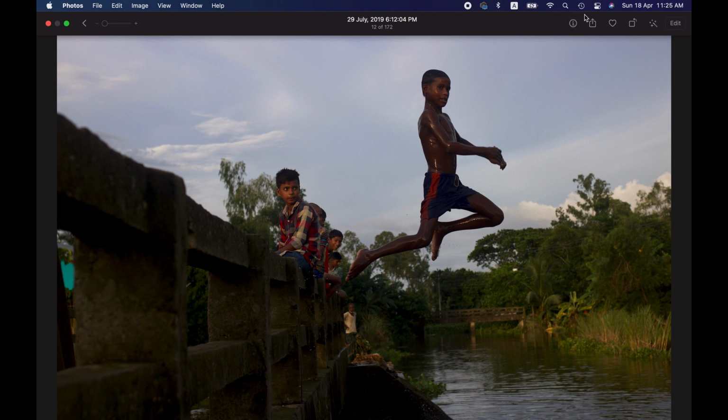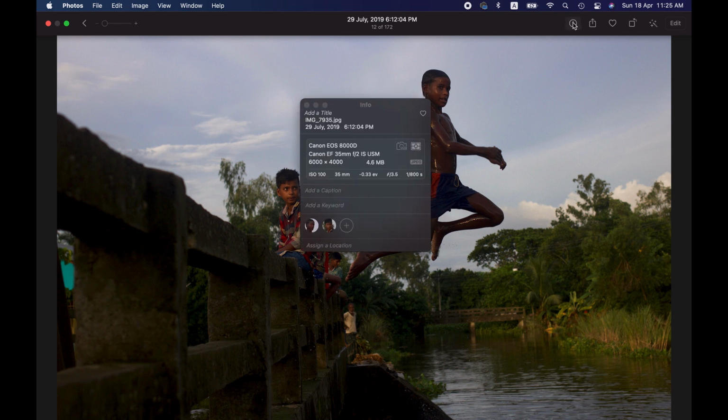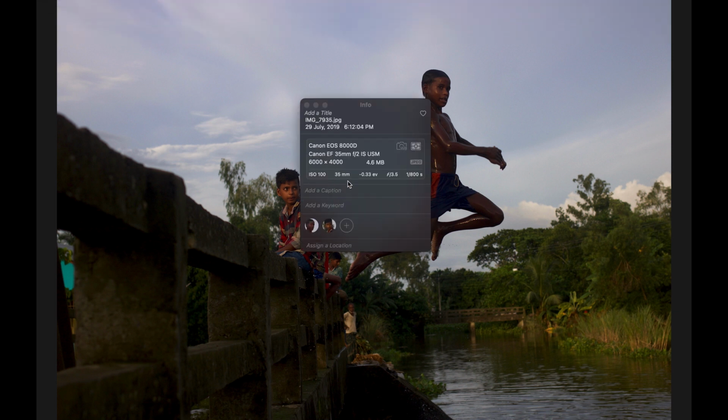The first option we have here is that you get information about the image, like which camera I have used for this particular picture, focal length, dimension, ISO, shutter speed, aperture.